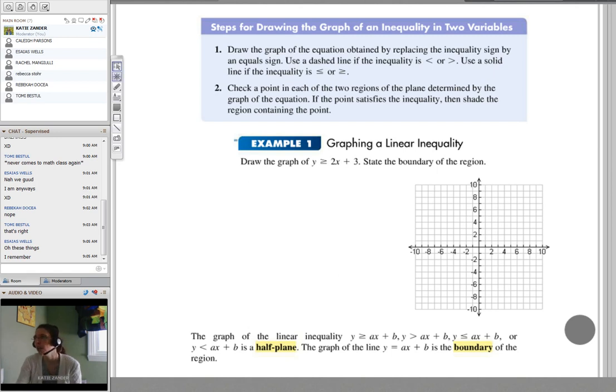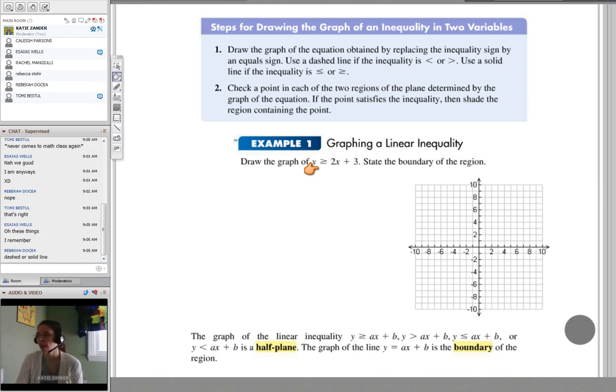We have the inequality y is greater than or equal to 2x plus 3. Not only do we want to graph it, but we're going to state the boundary of the region as well. So let's talk about the graphing. How exactly would I graph this inequality? Can anybody remember or walk me through the steps they would do to graph that? The first thing you have to recognize is whether a dashed or solid line comes into play. Yep, and then shading above. Tommy says solid line and shade above the line based on the inequality that's there.